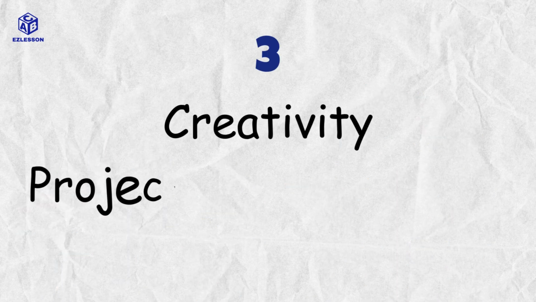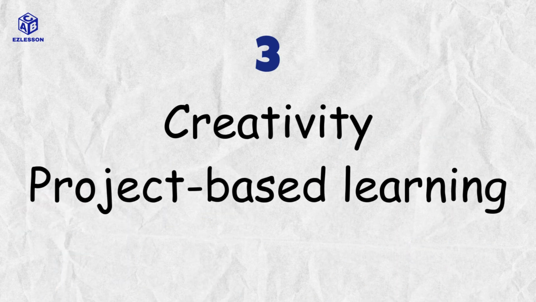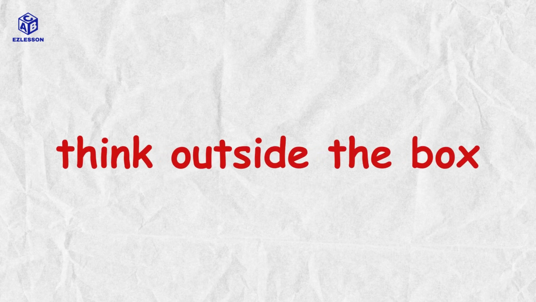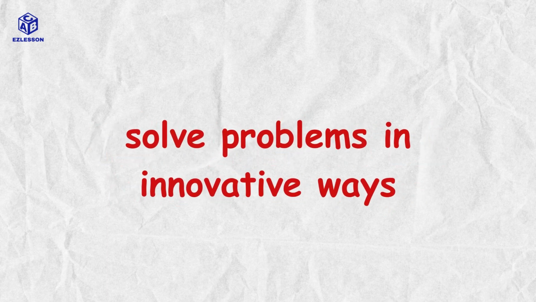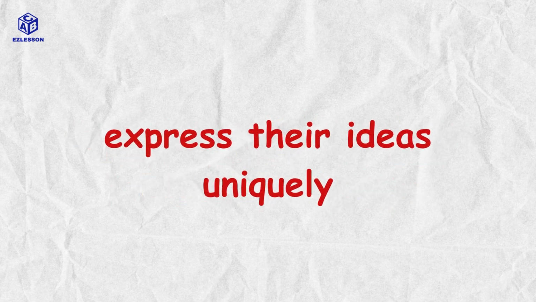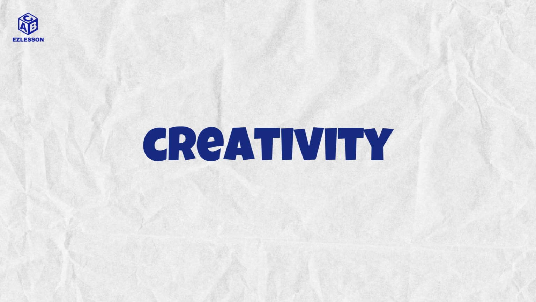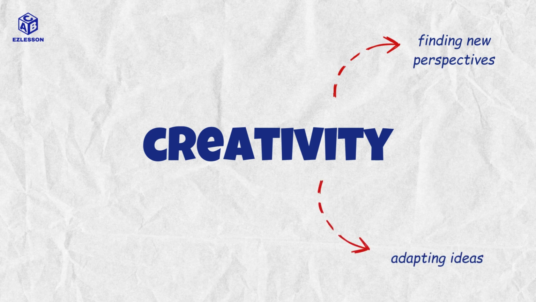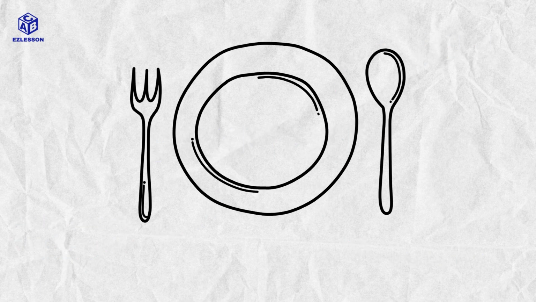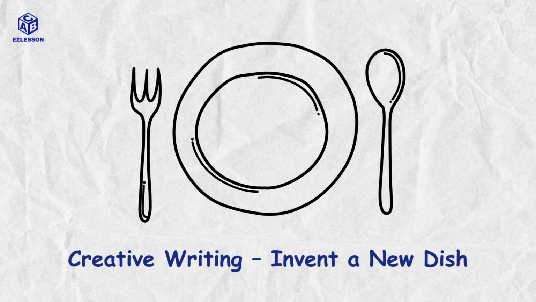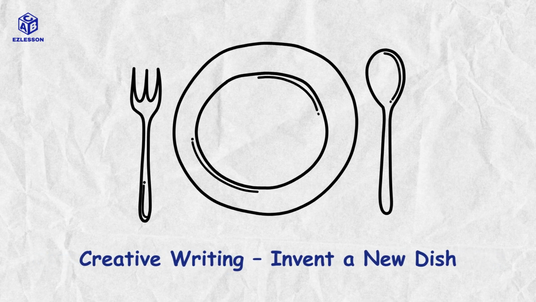Next up is creativity. One of the best ways to spark creativity in your students is through project-based learning. Creativity is one of the most important 21st century skills because it allows students to think outside the box, solve problems in innovative ways, and express their ideas uniquely. It's not just about making something artistic. Creativity is about finding new perspectives, adapting ideas, and thinking critically about how to apply knowledge. For example, after your students have learned vocabulary about food, you can have them invent their own unique dish and describe it in a fun, creative way through writing.